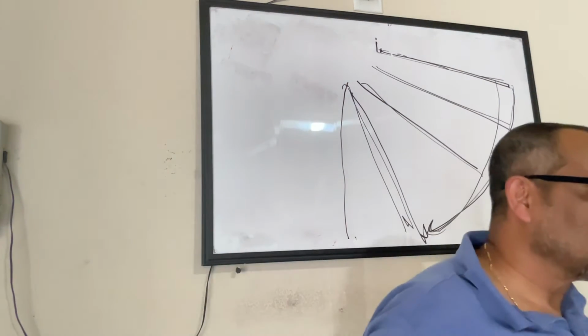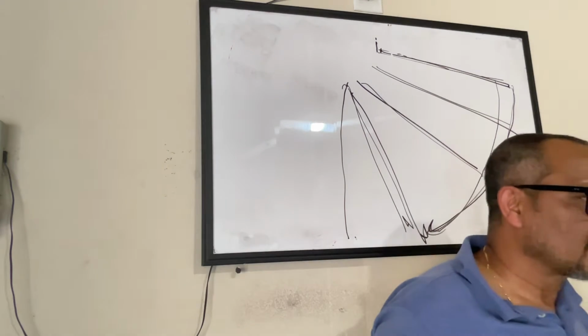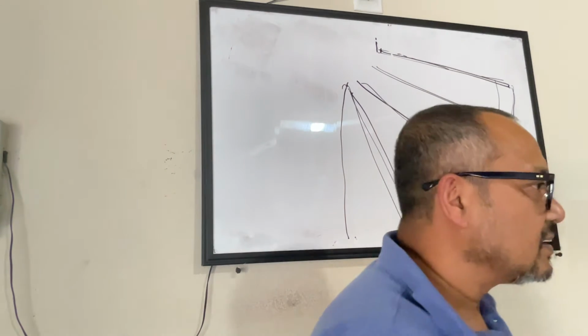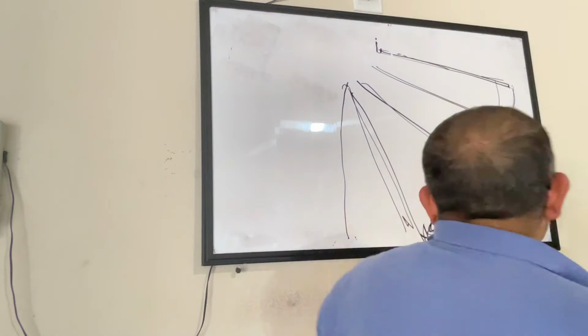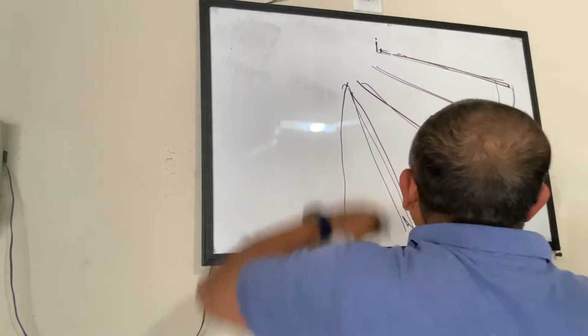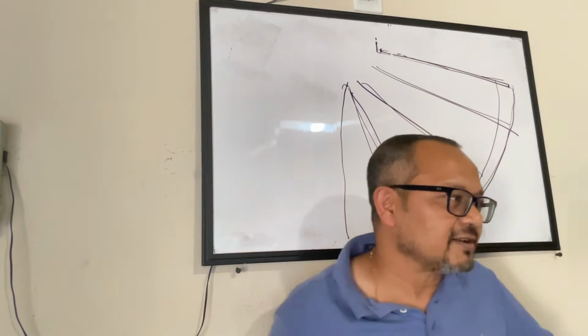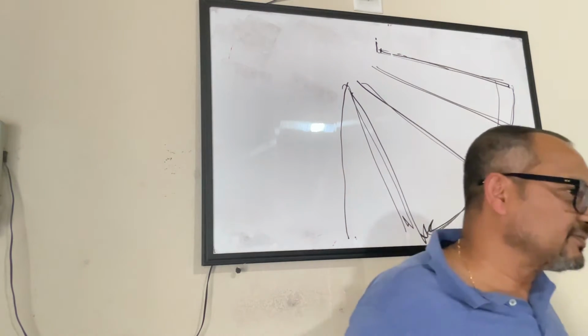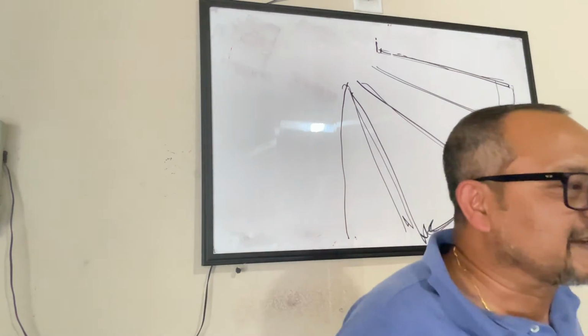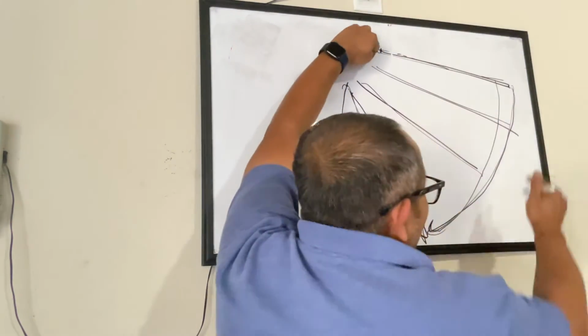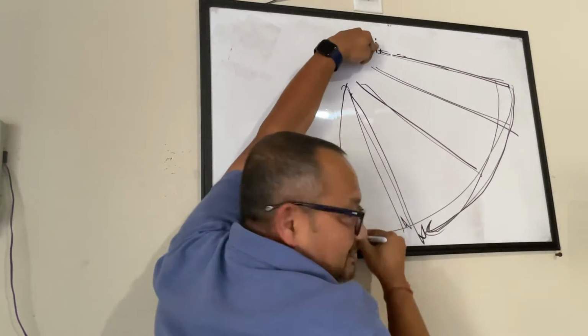Wait, can a slope also go like up slanted, or does it always have to be down slanted? Doesn't matter. See, if you look at from here, it will look like up slanted. If you look at from here, it will be down slanted. Doesn't add any value. Same thing. It's just a way of how you're looking at it. Okay? So, you have seen some interesting part of the slope, right? From here to here, becoming steep.